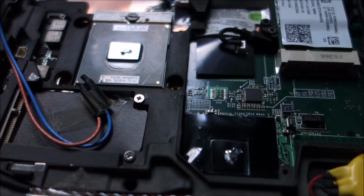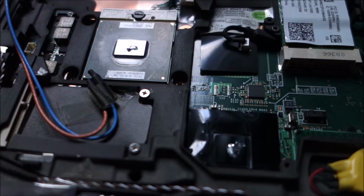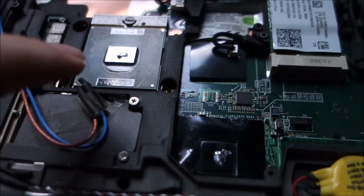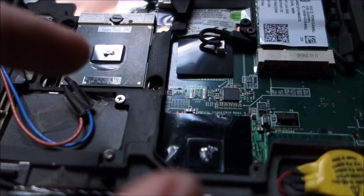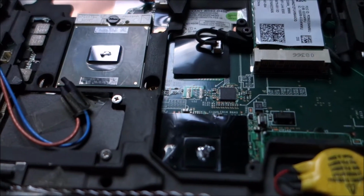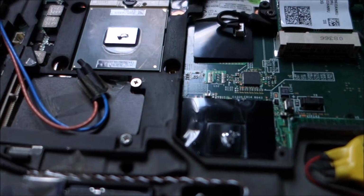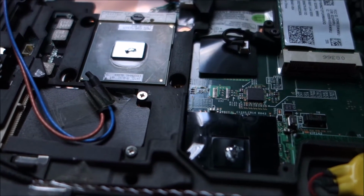G8358 CPU from my desktop, because that's a little bit bigger and I'm not that afraid I will mess something up like in a laptop, because if I put too much and this, when I travel, gets knocked out or something, it could go somewhere on the motherboard, and I really don't want that. So I have to be very careful not to put too much in here. And yeah, let's hope it's all okay.